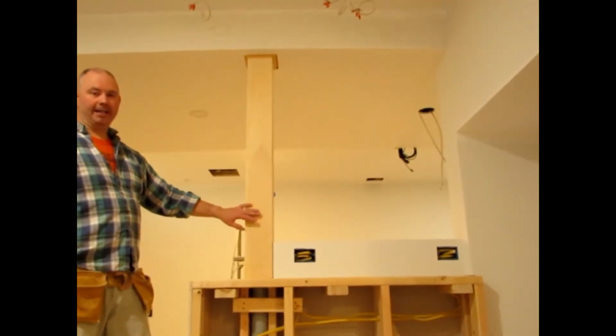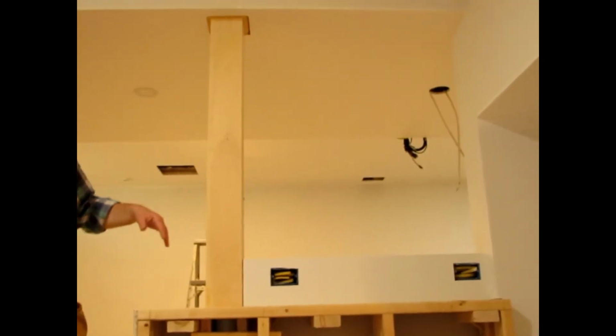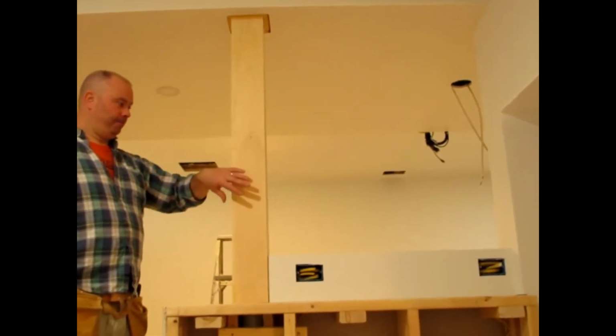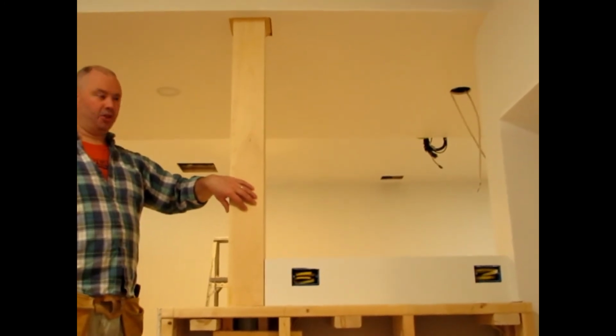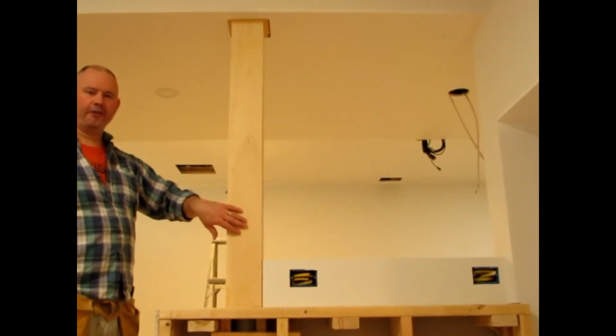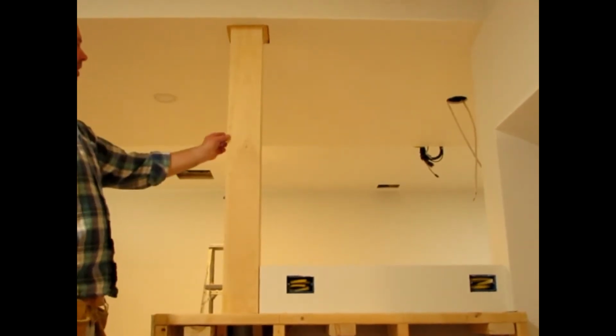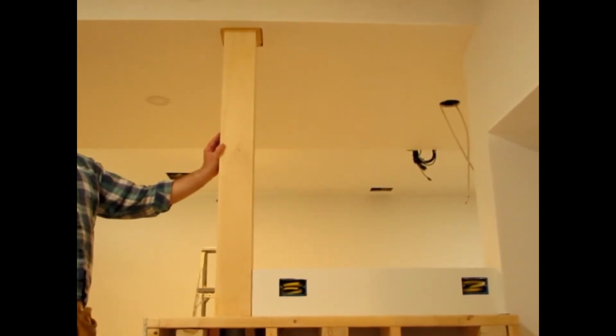In this case, I boxed it in. I wanted to use a fairly clean pine, not a knotty pine. Now it depends what look you're going for, whether you choose knotty or a clean pine. In this case, pine was easy, it's cheap. You pay a little more for some premium lumber that doesn't have as many knots in it like you see here. In this case, I used a 1/2 inch pine.